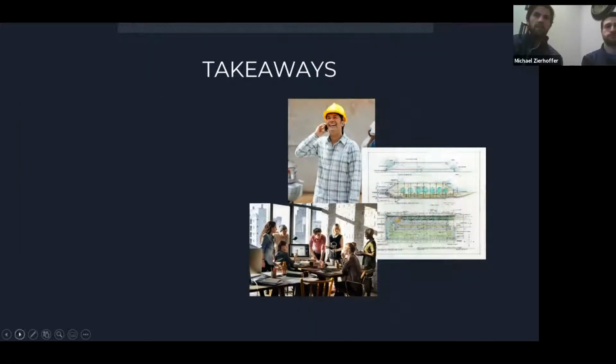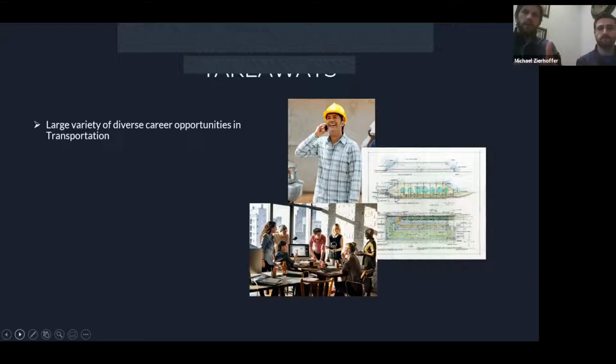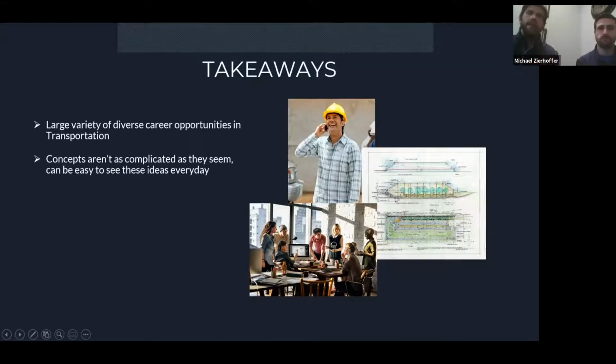So kind of a little conclusion here. There's tons of career opportunities within transportation, even from design to putting out the actual product, analyzing what's going on with traffic and existing roadways. And the concepts aren't as complicated as they seem. I'm sure you've seen guardrail and barrier protecting roads. You've seen construction crews working on roadways. You've seen how roads might be slightly banked to help drivers. So although it seems complicated at first when you label it as super elevation, it's things that you've inherently seen.